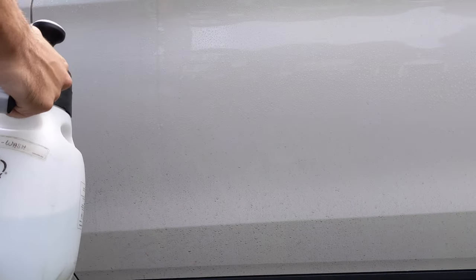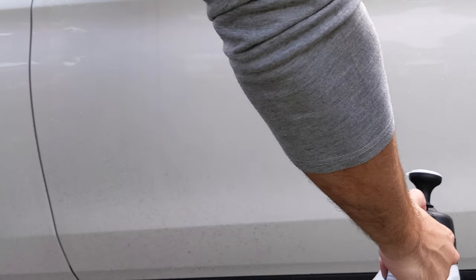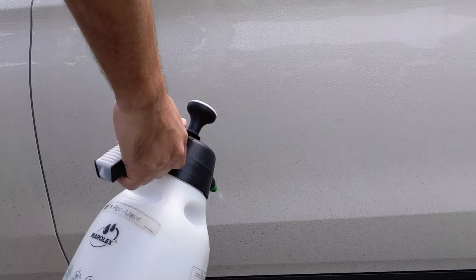Cool, okay, bonnet done. Let's bring you down in nice and close and do the doors so we can really get a feel. All right, so this is the front door, passenger side. Possibly the dirtiest one. Anyway. Back door just about, so I'm going to do a pre-soak here. Well, I found when I did the Wolfgang that it wasn't so bad on the vertical surfaces. The horizontal surfaces, I felt, were the ones that needed doing twice. Generally, I found with this, it kind of just rolled off. Let's see.